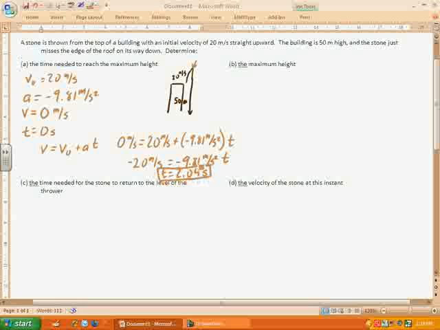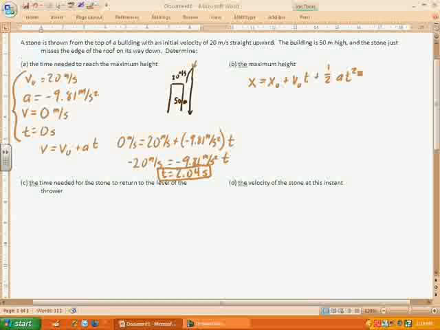What is the maximum height? So we're still looking at the same position, so we can still use all of this information, but now we also have the time. So really we can use any of those equations that involve velocity, acceleration, or time. So the easiest one is probably going to be, let's use one of the ones that we know is going to be on the AP exam. So that's going to be x equals x initial plus v naught t plus 1/2 a t squared.